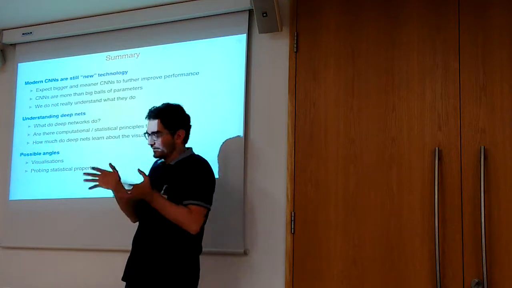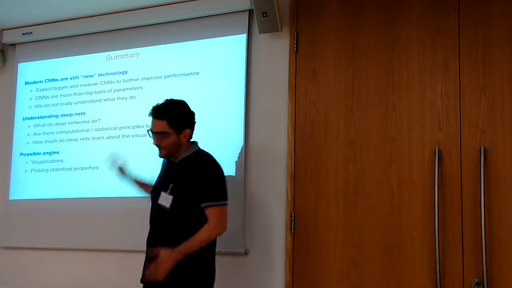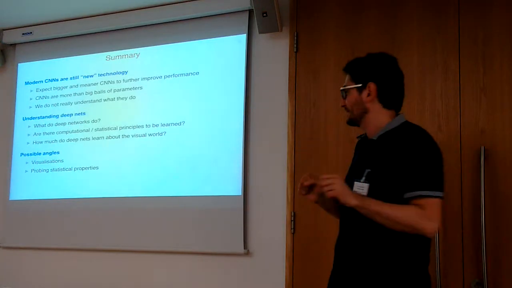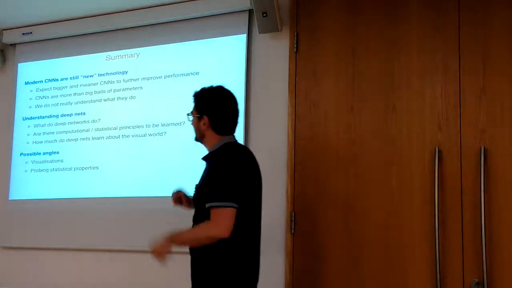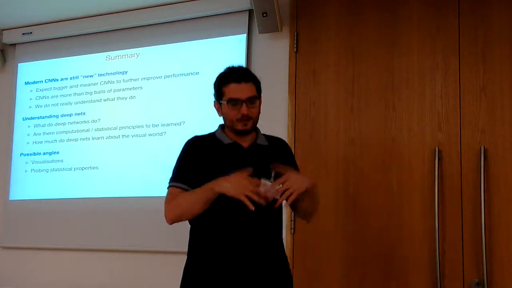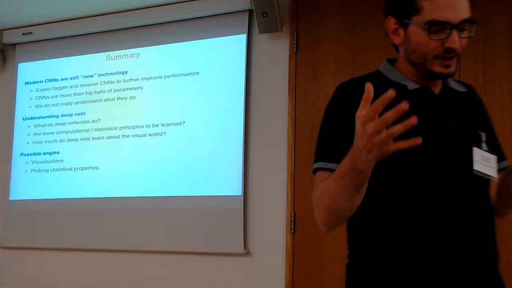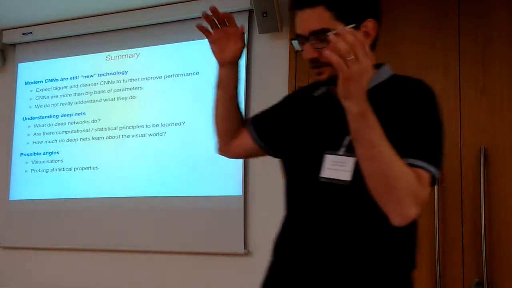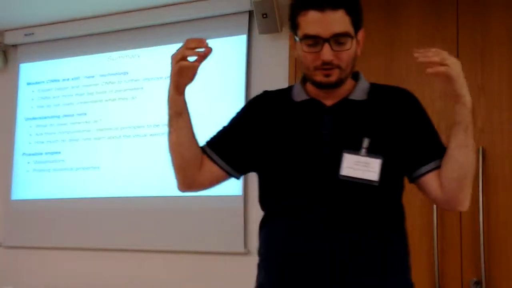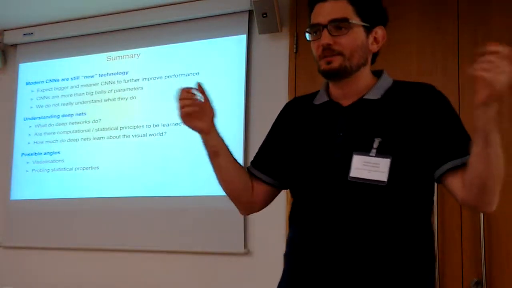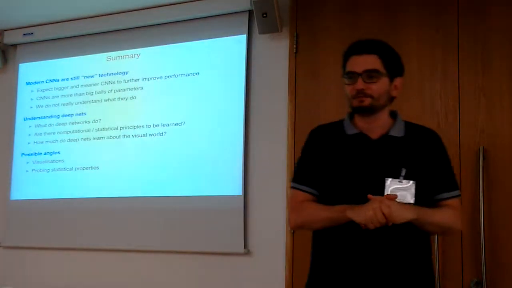For example, what are these networks actually doing? Can we learn some of the tricks that these networks are maybe implicitly implementing and use them more in general, beyond deep learning, perhaps? And when we train a network on a data set of 1 million images like ImageNet, how much does the network learn about the visual world? Does it learn just the image labels, or maybe does it learn also about object parts? Does it learn about perspective, 3D information? Who knows? But these are things that we should be able to discover in the future.